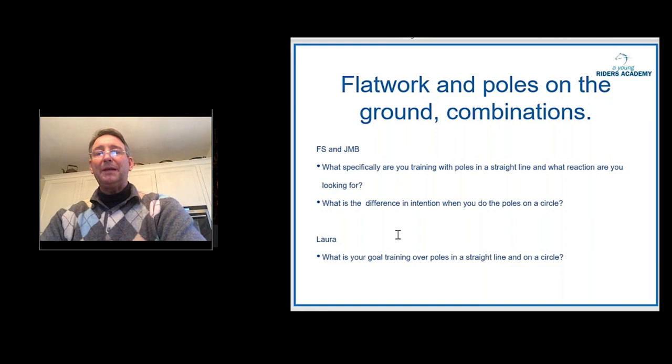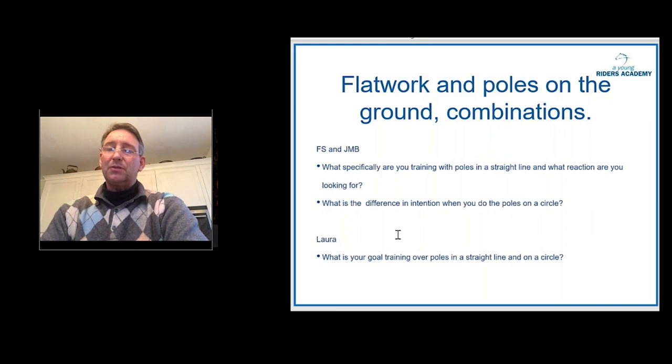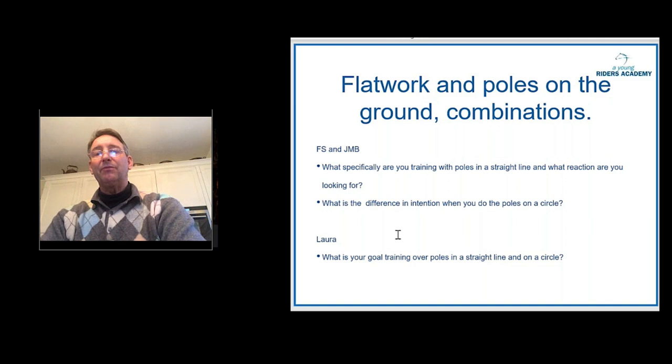But on a circle, you're able to give a little bit of impulsion, you can keep the contact with the mouth, so he learns to give in his movement, because the legs have to lift up a little bit, so he has to concentrate on that, so he will give in his body in the end. And this is the nice thing when you have a horse that's a little bit stiff on the right or on the left: you practice already on flat work with poles, so the horse gives in correctly, trusts the mouth and gets a nicer rhythm.